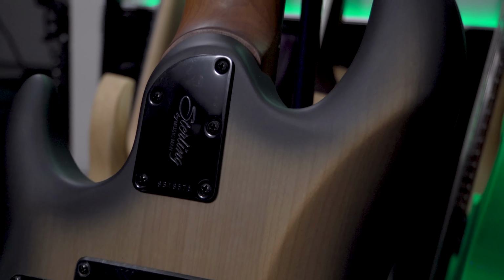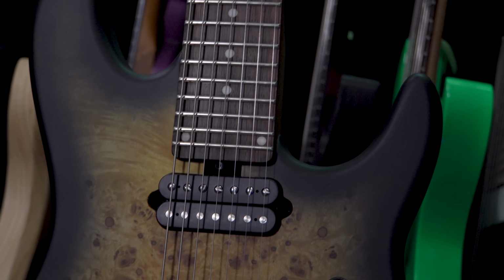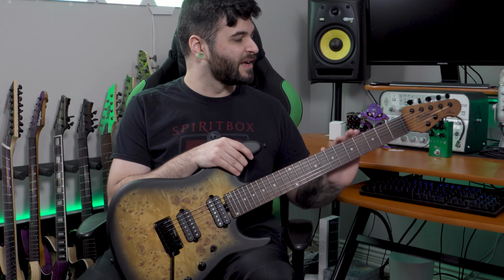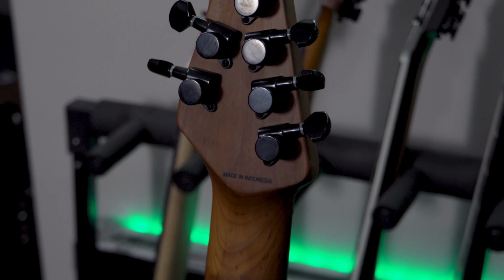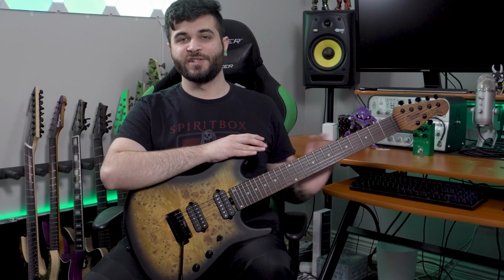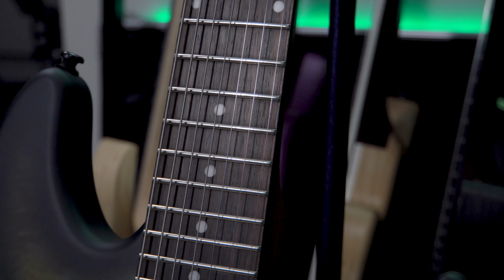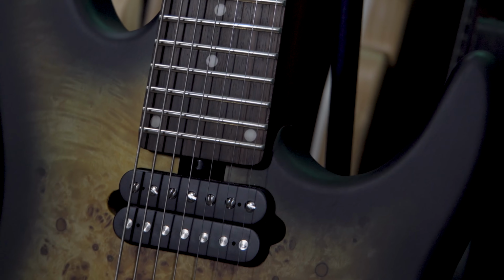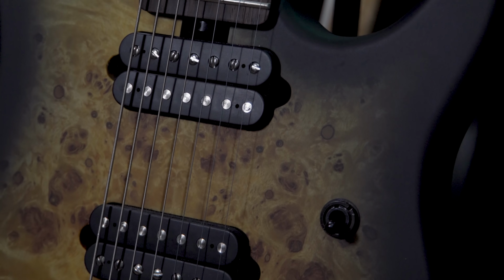This guitar has an alder body with a poplar burl top, which has an awesome satin finish in this kind of black burst around the edges to natural center. It also has a roasted maple neck and headstock, along with a rosewood fretboard. It also has locking tuners as well as Sterling's own pickups, which are the Jason Richardson pickups, which were developed specifically for this guitar. So they're not name brand pickups like the Majesty that I tried out, which had DiMarzio's. These are Sterling's own pickups.